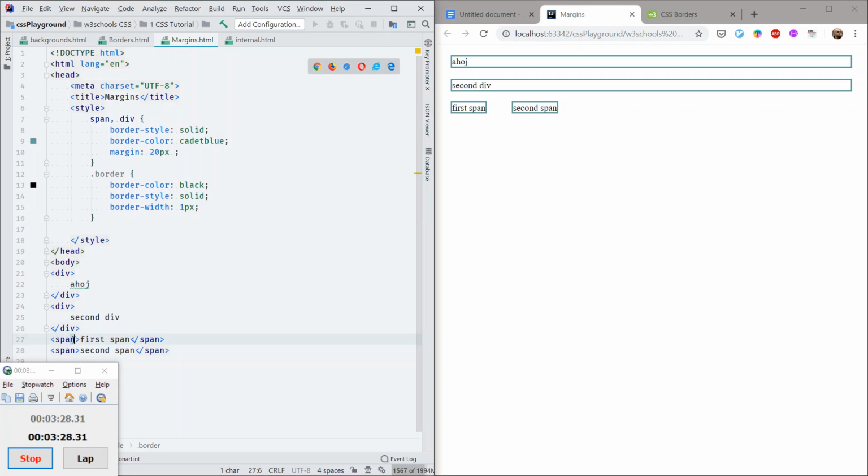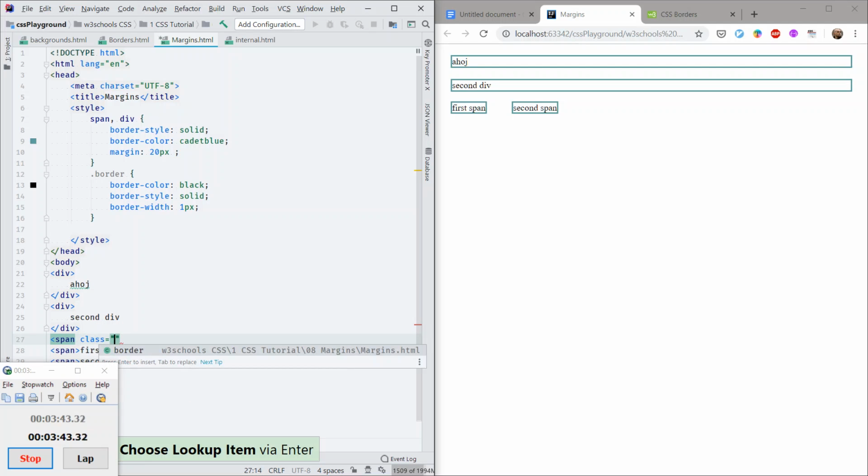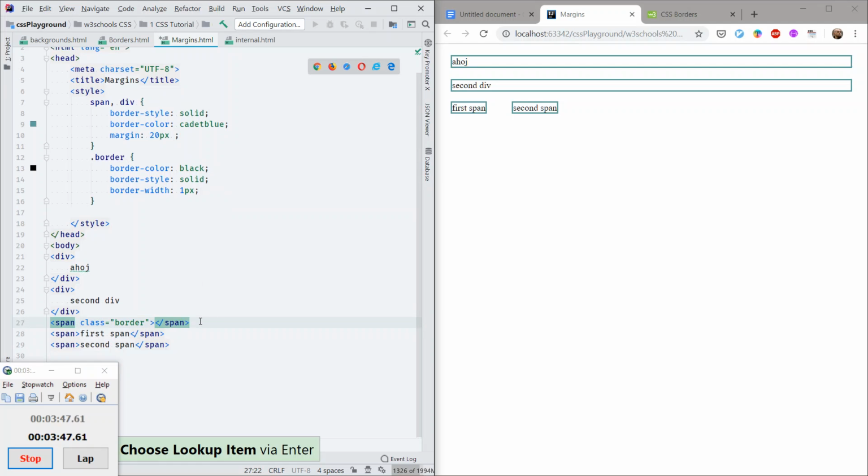Okay, and here we will add some span with class of border. Thank you. And you, sir, will go here.